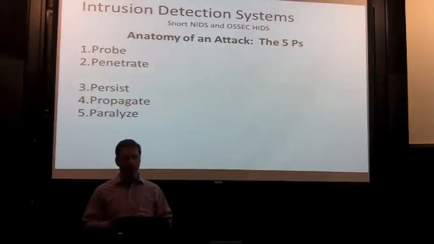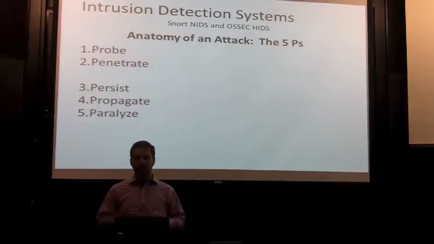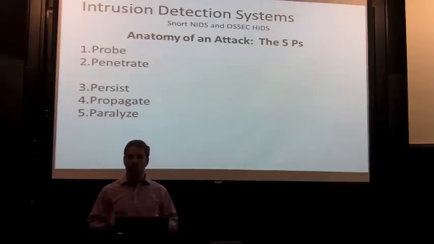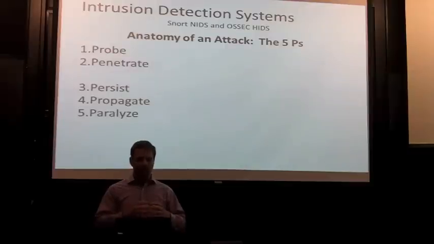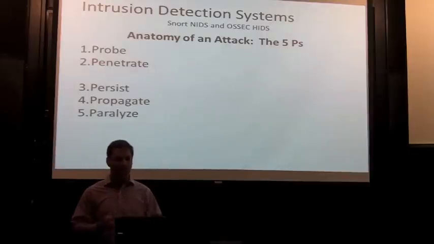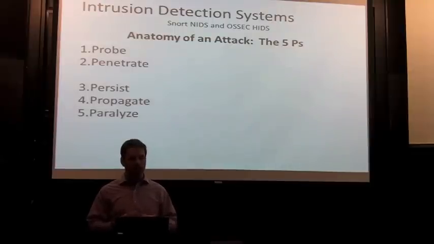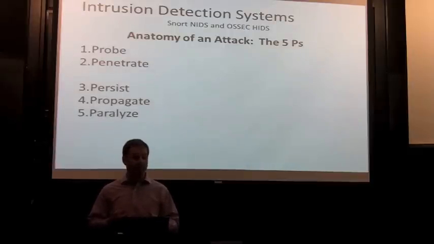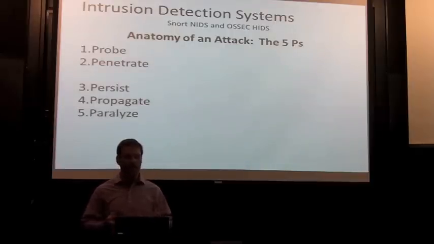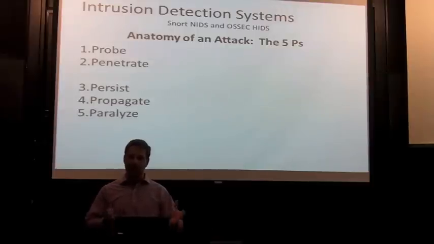The fourth step is propagation. Once they've taken control of a resource on your network, they want more control — do more recon, find more resources to harvest. Propagation is dangerous because once one system has been compromised, there's an implied trust that goes along with it. For example, if your terminal server is compromised, it may have an implied trust with the Exchange server, making propagation much easier for an intruder.